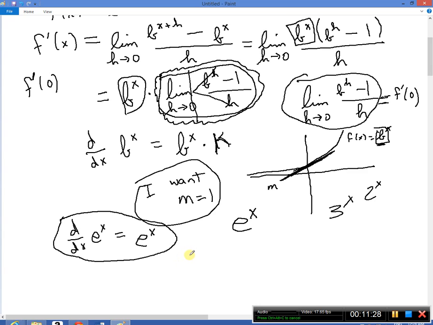In English, this says the growth rate of the function e to the x is exactly equal to the y value. If you want to know how fast an exponential function e to the x grows, you just calculate its y value. The y value is also the slope of the tangent line. That's pretty cool. It's a very, very special function. It is the most important function in all of mathematics. It has been called that. The most important function in mathematics.